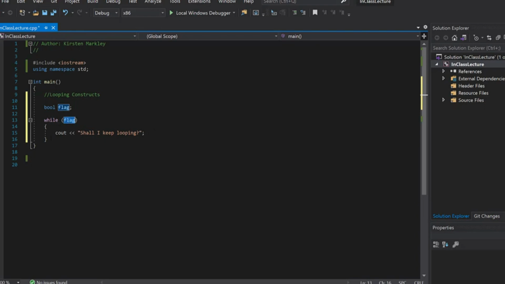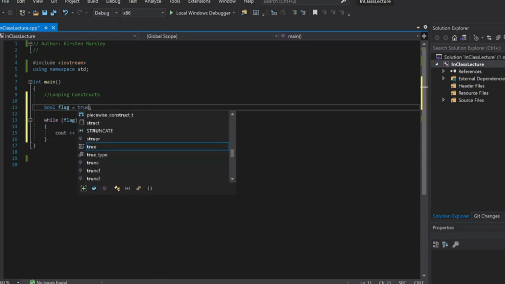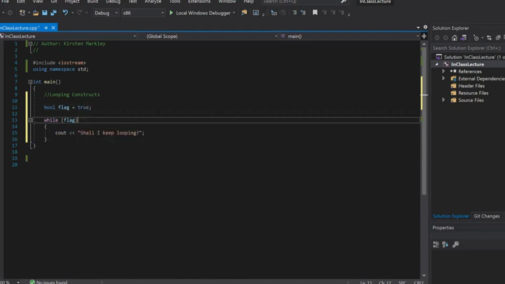And if we look at the code here, we're going to get what's called an infinite loop, because at no point in time, if I do this code over and over again, will flag ever be changed. In fact, I don't even have it set to anything at the moment. So let's set it to true, which means that the code will at least run once. When we get here, the code will say, yes, flag is true. Flag is equal to true. So I'm going to continue to do a cout over and over and over again until it's false.